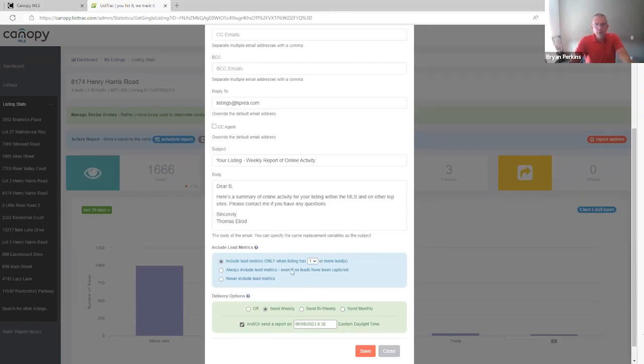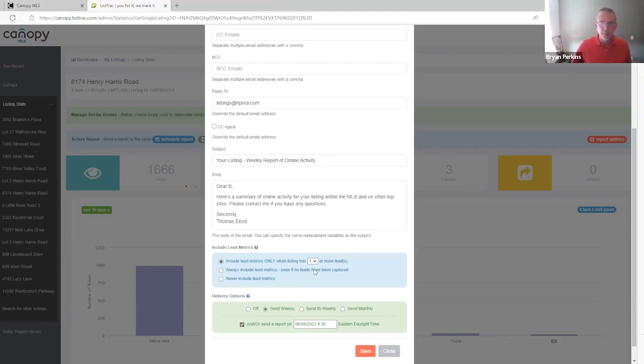You can also include the lead metrics, which are shares, favorites, and inquiries. So as we saw, those don't come up a lot. Those aren't ones that we see a lot of. So it may not be something that changes a lot. So what we want to do is allow you to say, okay, I don't want to see the lead metrics all the time, because they're not always going to show up. And I don't want to put something out there with 0 constantly. So I want to make sure that something happens for that to show up.